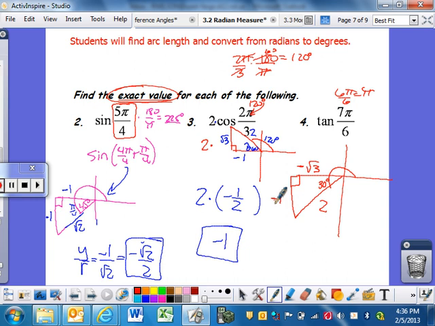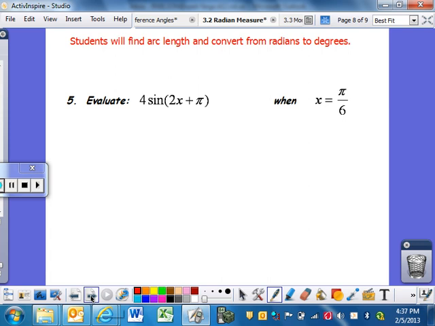And I'm asking for the tangent. So either you make the connection, tangent in this quadrant is positive, or I know a negative over a negative is positive. So I'm going to end up getting negative 1 over negative root 3, multiplied by square root of 3 over square root of 3, and you get negative root 3 over 3 as your exact answer. So there's where you might see some radian measures, and you just have to make the connections, figure out the degrees, build your triangle, and then answer the question like any other section we've done.